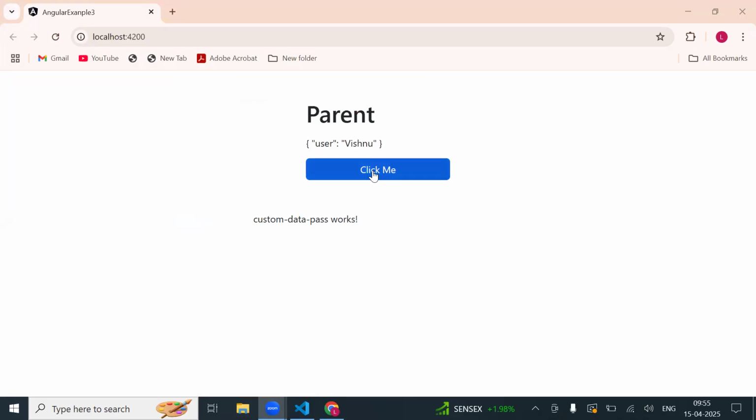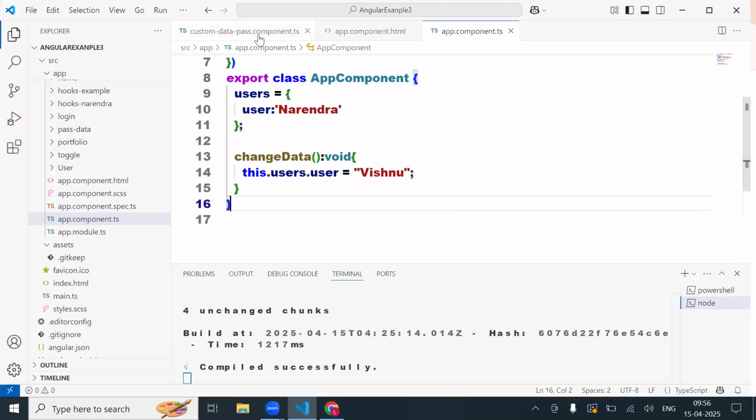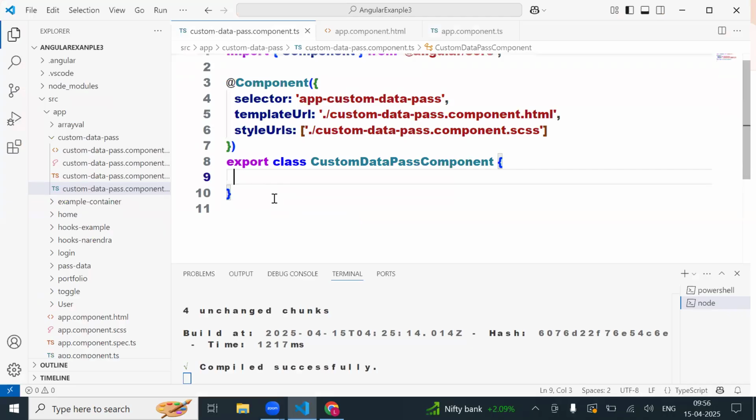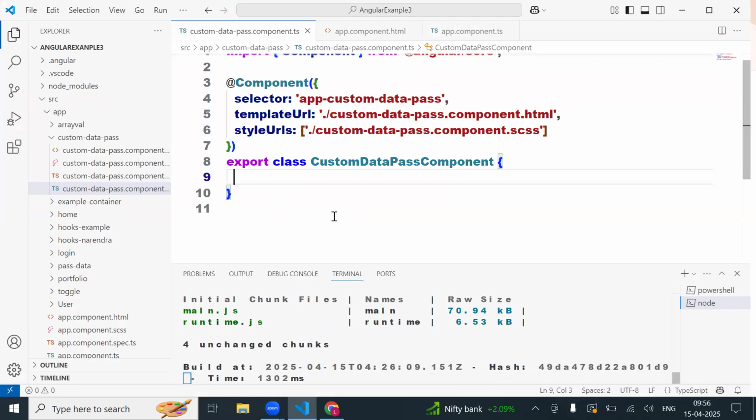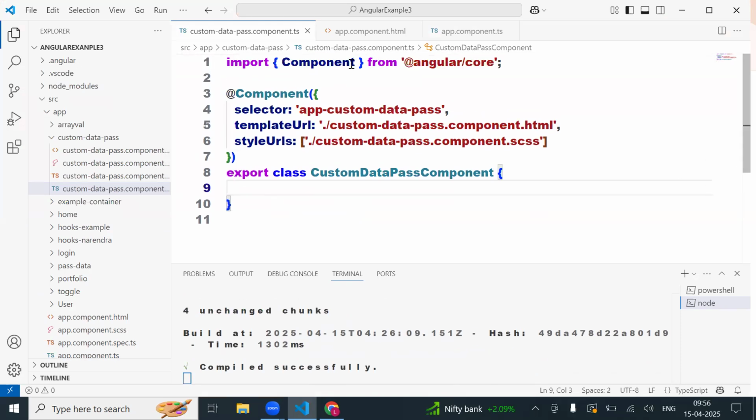Now, I want to pass this data from parent to child component. How to pass the data from parent to child component? Can anyone tell me what is the logic I need to write here? What is the first decorator you need? Input. First, I need to get an input.